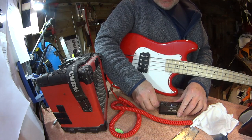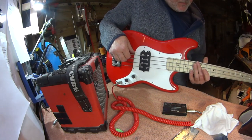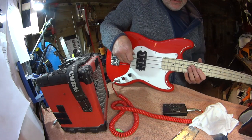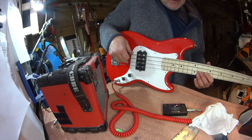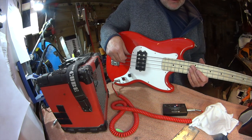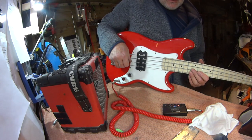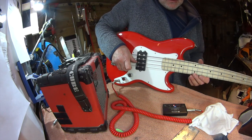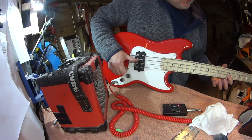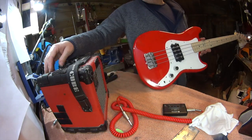With the tuner, I don't know how well these tuners work with bass strings, but let's hope they do. Okay, chromatic, thank you. Spot on. That's it. Happy with that. Oops, wrong button. Switch off.